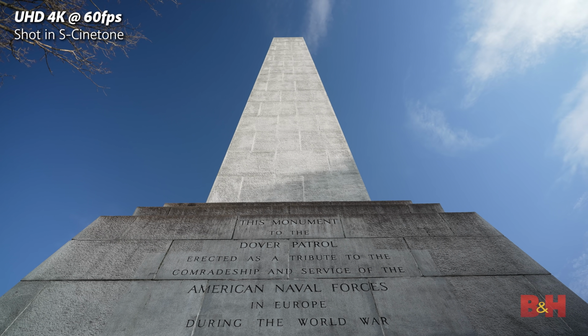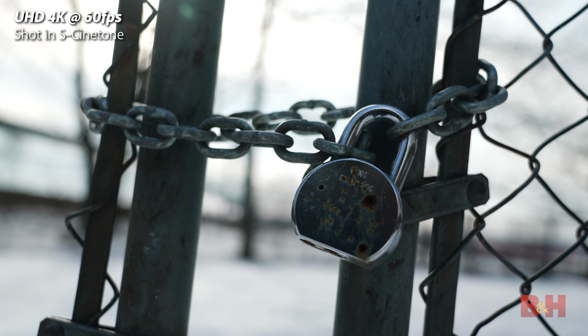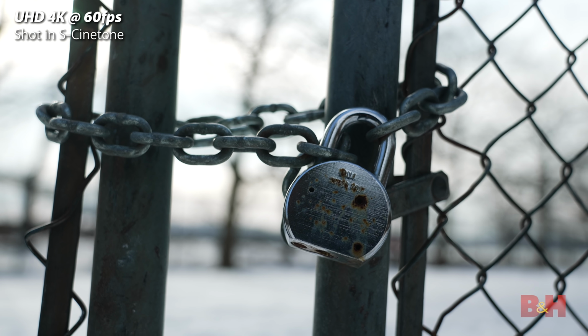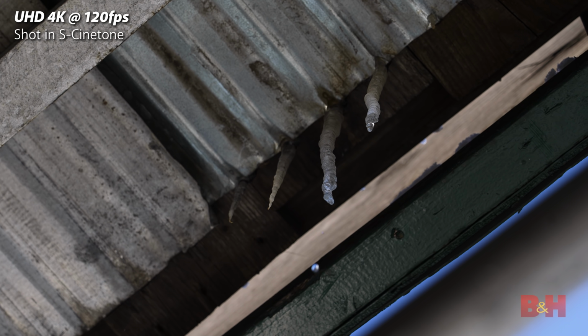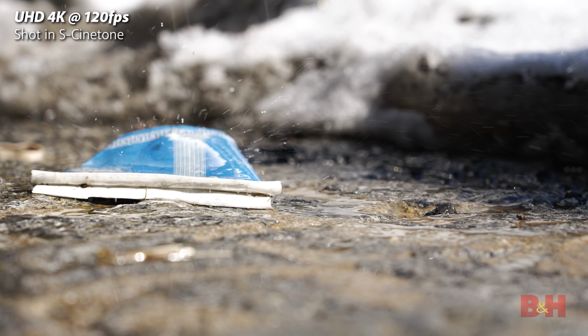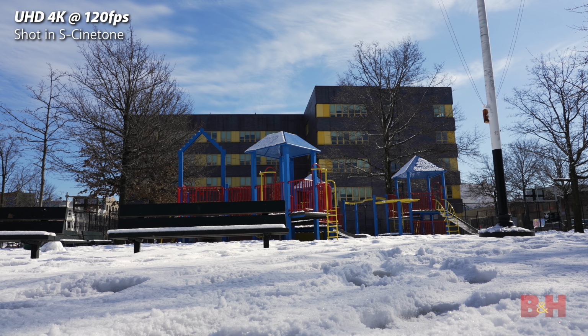Everything you see here has been captured in S-Cinetone, and I'll continue to say it. It's a great option for quick delivery with no real need for grading beyond simple contrast adjustments. We've had a ton of snow here in New York recently, but even with the challenging highlights that brings, roll-off is pleasing even in the slightly overexposed areas, and the contrast never feels artificially low in doing so.